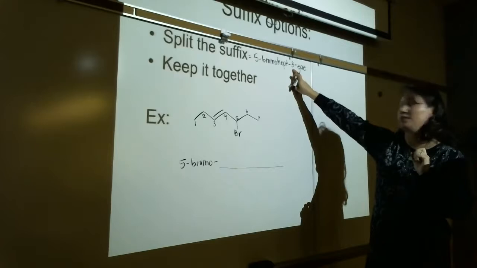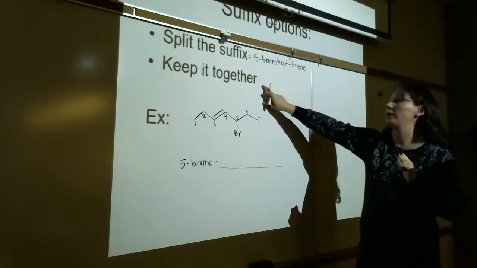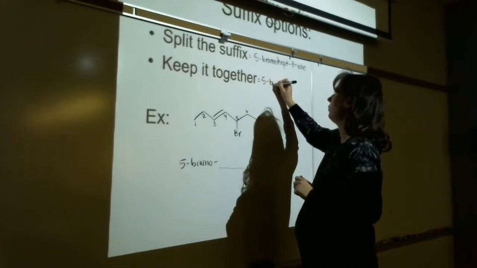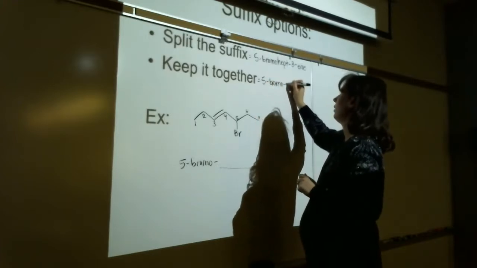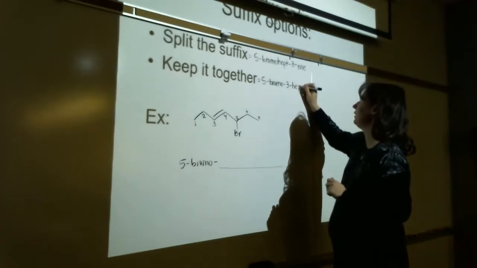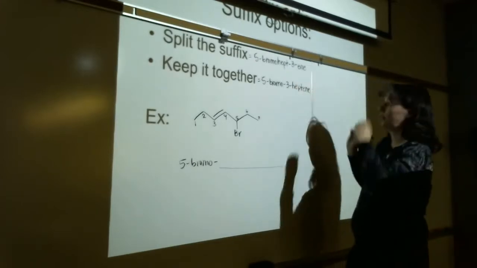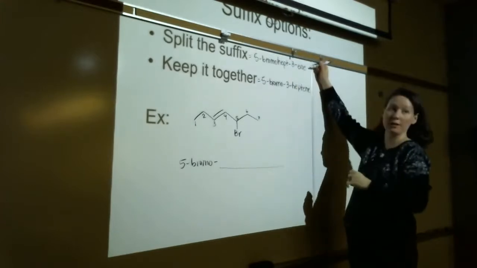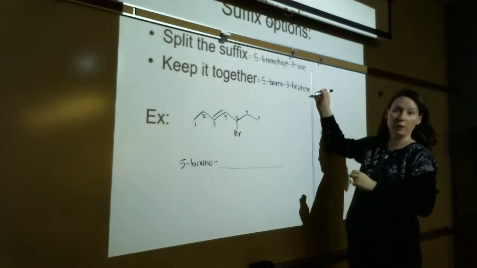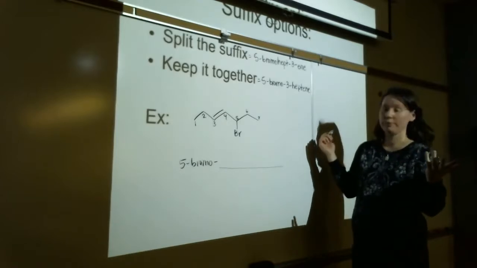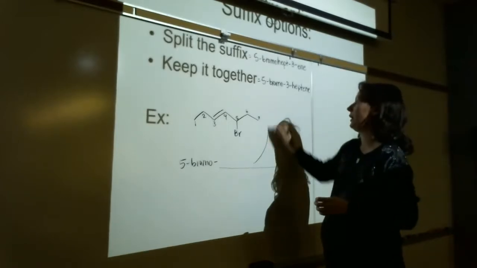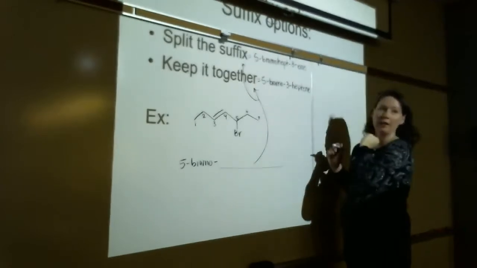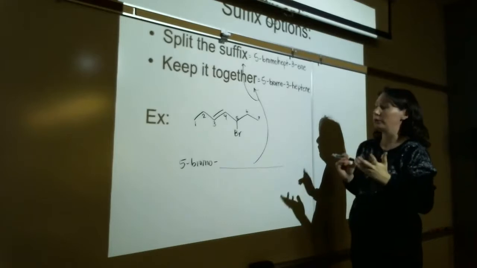Your textbook does not present it this way. Here's what your textbook says. Your textbook writes it as 5-bromo-3-heptene. So I don't care which method you prefer. Some textbooks present it this way. Some textbooks present it this way. They're both acceptable, so you pick the one that you like. Either split the suffix or keep it together. I really don't care. They're both acceptable.